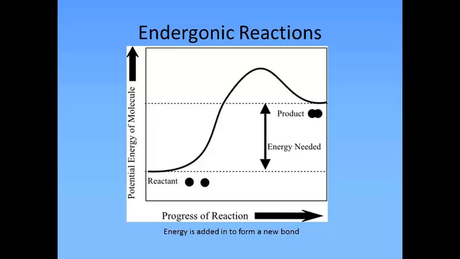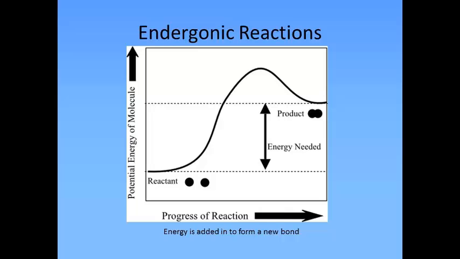So now let me torture you for just a few more minutes with some chemistry images, and this is a graphic representation of a chemical reaction. This is an endergonic reaction. Now, if you'll think back to the terms I had you define earlier, ender means inside or within. So this is a reaction that will be taking in something, and it's taking in energy.